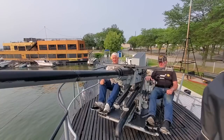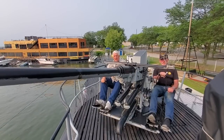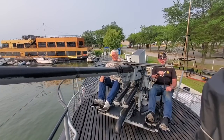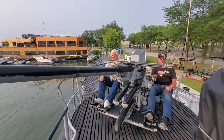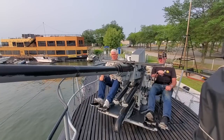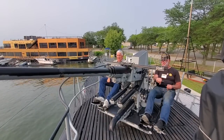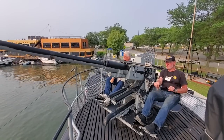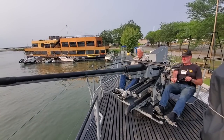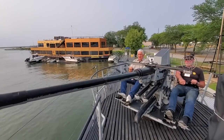COD has enough bullet holes on her conning tower and deck from aircraft strafing and close encounters with aircraft bombs. You don't want to engage an airplane — you would literally have to hit him with the 40 millimeter shell to do any damage, while all he had to do was strafe you and puncture your pressure hull or drop a bomb close aboard and sink you. So they were quite effective against junks. Most submarines of the Southwest Pacific Command in the last year of the war — the summer of '45 particularly — were sent on junk interdiction missions, and the 40 was a very effective weapon for putting an enemy junk on the bottom.